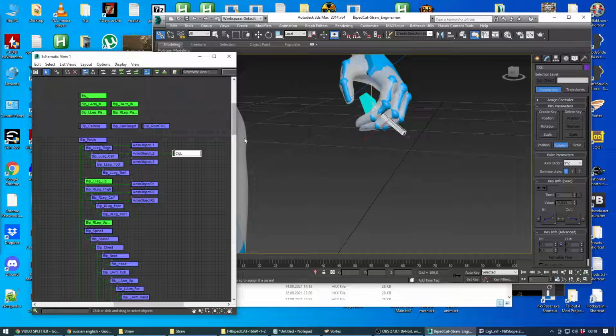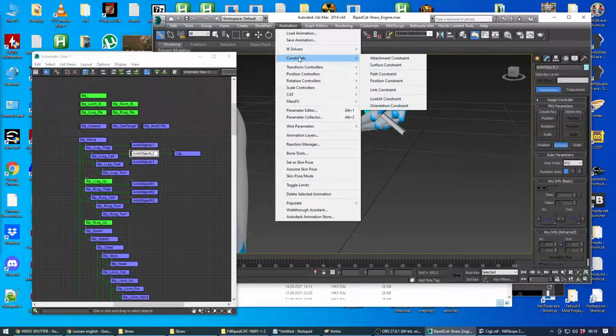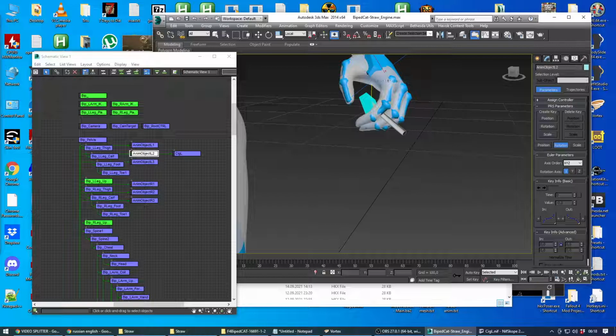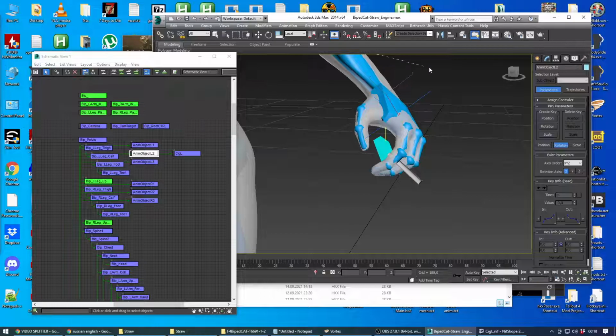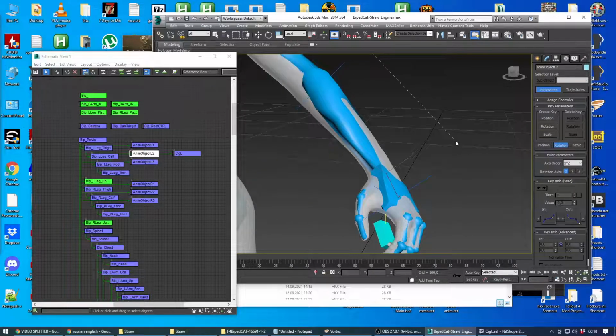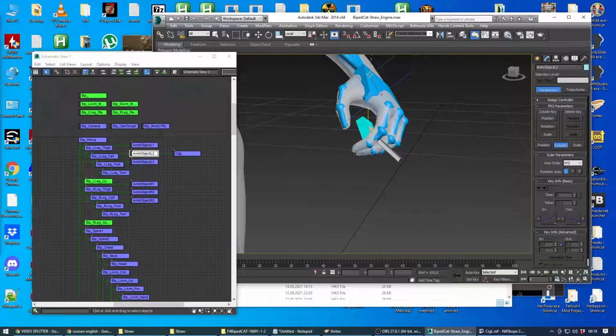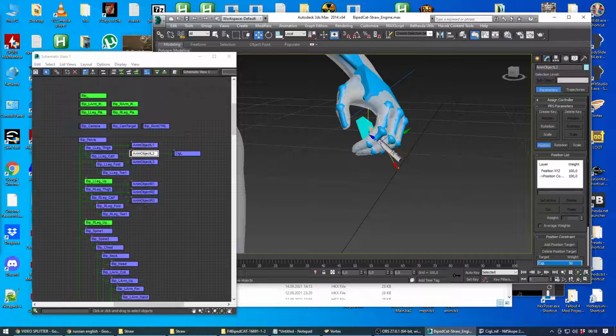Now we need to add constraints and connect them to the AnimObjectL2 that we're going to use to call and draw this item. In order to do that, we select AnimObjectL2, we go in Animation, Constraints, Position Constraint, and now you see you have a line going towards the mouse cursor. It's actually coming from this AOS item. Anyways, we place it on our cigarette.